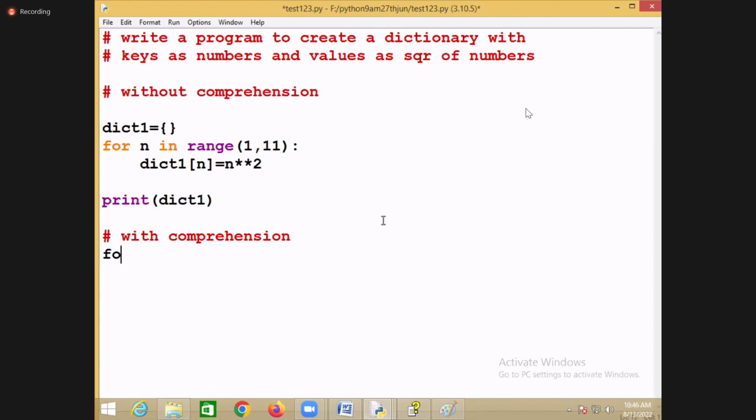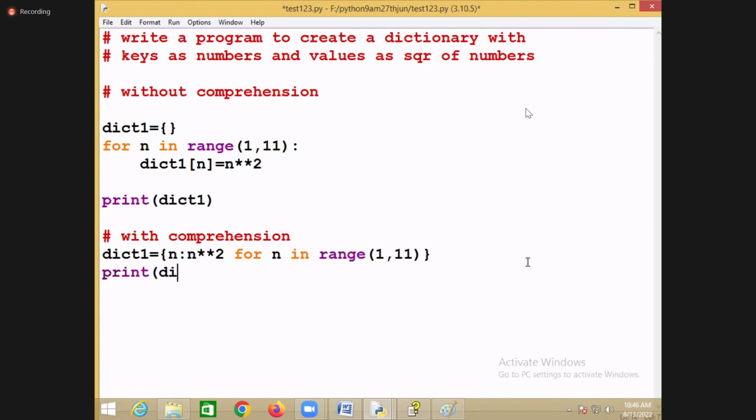you can make this very simple by writing it in one statement: dictionary1 equal to n colon n to the power of 2 for n in range 1 comma 11.